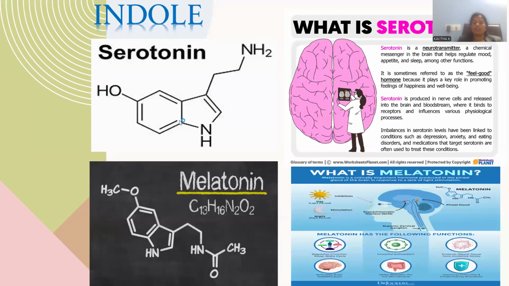You can observe here serotonin and melatonin, where indole is there and the terminal amine is there, and here the hydroxyl functionality. Serotonin secretion is very essential to minimize depression and activate brain functioning. It is designated as a neurotransmitter which enhances the activity of the nervous system, and indeed it is regarded as a feel-good hormone. Happiness and well-being are accorded whenever serotonin is secreted in our brain. Whenever serotonin is secreted at the optimum level, our pleasantness is retained or restored. If serotonin secretion is imbalanced, depression conditions will set into the system.